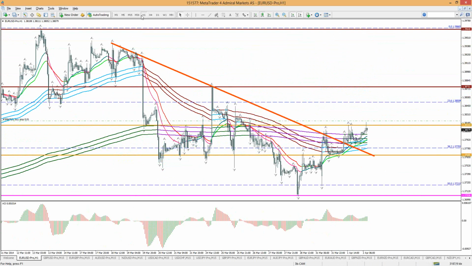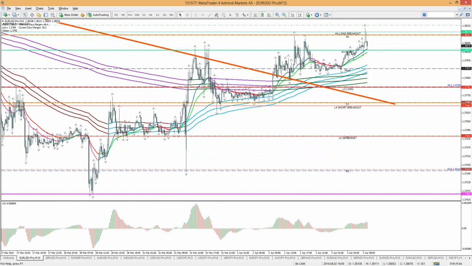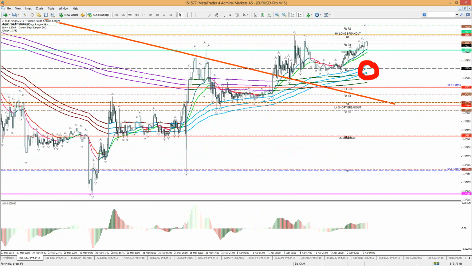The moving averages: I use 136 because it's basically the translation of the 34 of the hourly. So if you're looking at the 50-minute chart, the 136 is the 34 EMA band of the hourly chart. But as I said, you can use 144 too. 544 is the translation of the 4-hour on the 50-minute chart.